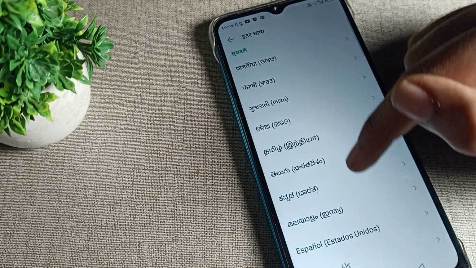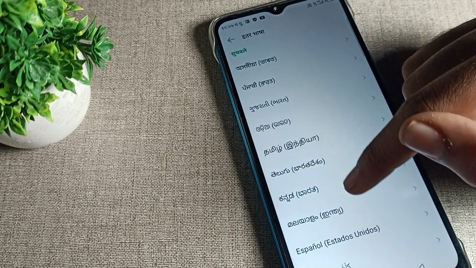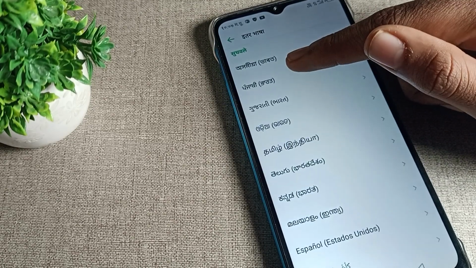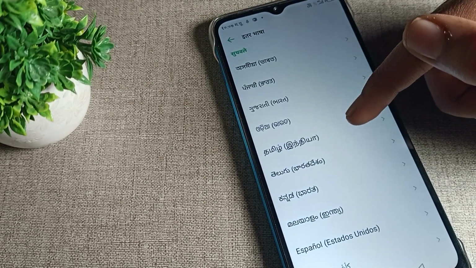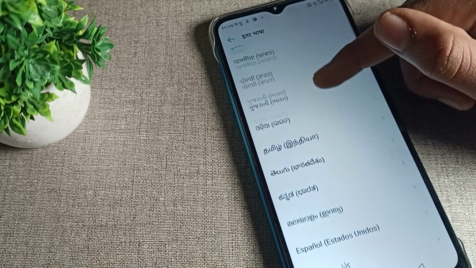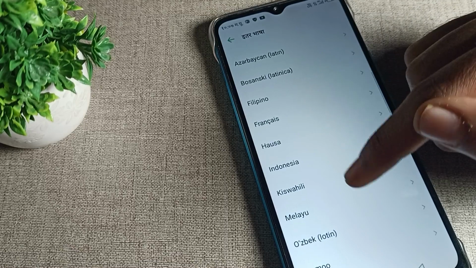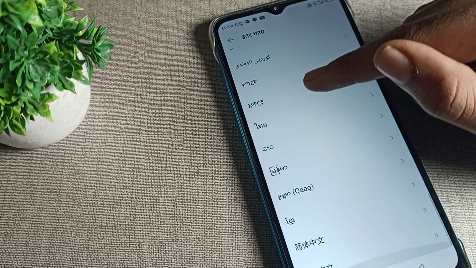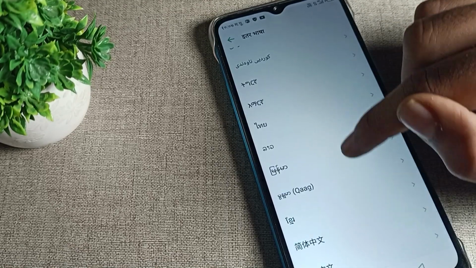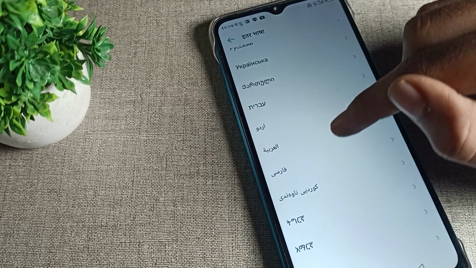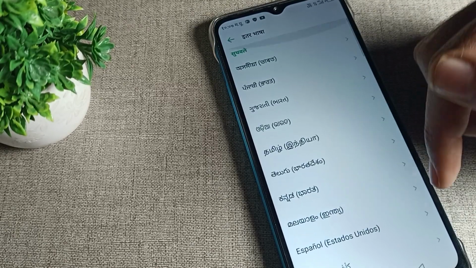So as you can see, if you want to change into another language, like Gujarati, Punjabi, Tamil, and friends, I don't know what this language is, but you can see this Nepali language. There are many types of languages, so whichever language you use, like that one language, you can use this Urdu language if you want, from here.